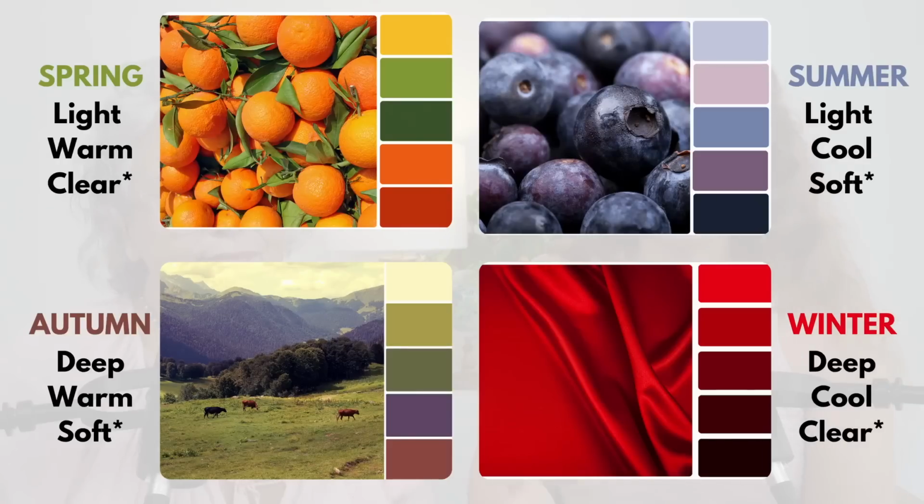And then I'm going to back up a little bit, because I want to go back to the 6 palette system. All right. So we talked about the 6 palette going into the 12 palette. Now, there are a few options that are not covered within the 12 palette system. For example, we have deep, cool, and soft. We do not see that on the 12 palette system, do we? But we do have that in the 16 palette system. So while the 12 palette system gets a little bit more narrow, it kind of tosses out a few options. Yeah, well, it tosses out one option, and I'll tell you why. Do you want to know why?